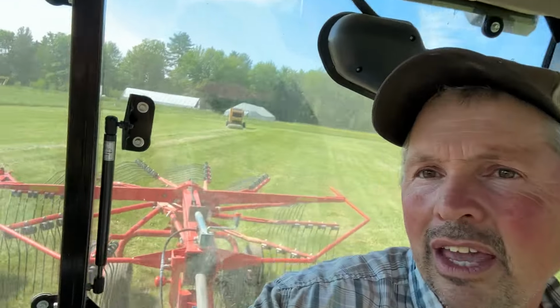All right, well, it's 3:30 now. I just hooked up the hay rake that's following behind me, and we're headed off to rake. I have two fields. Probably should turn that down. Air conditioning feels nice. There's about 20 acres all total. And then I think I will probably bale it tomorrow, possibly some of it Wednesday if it's not dry enough.